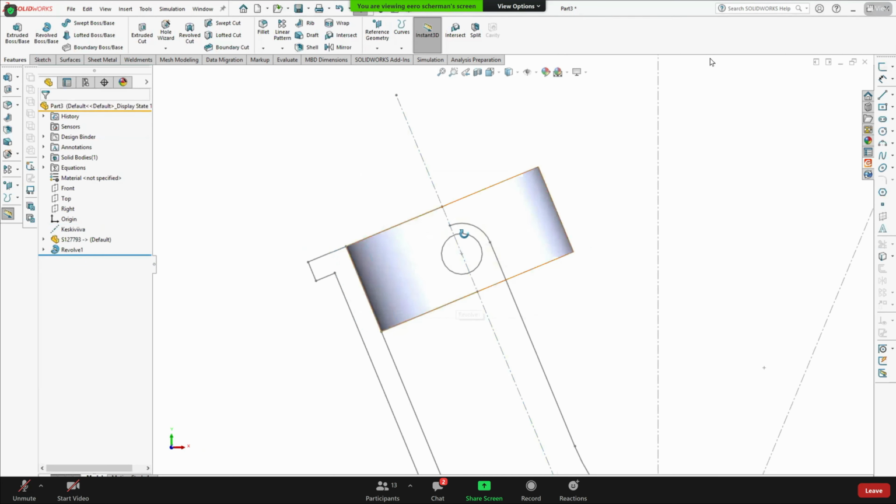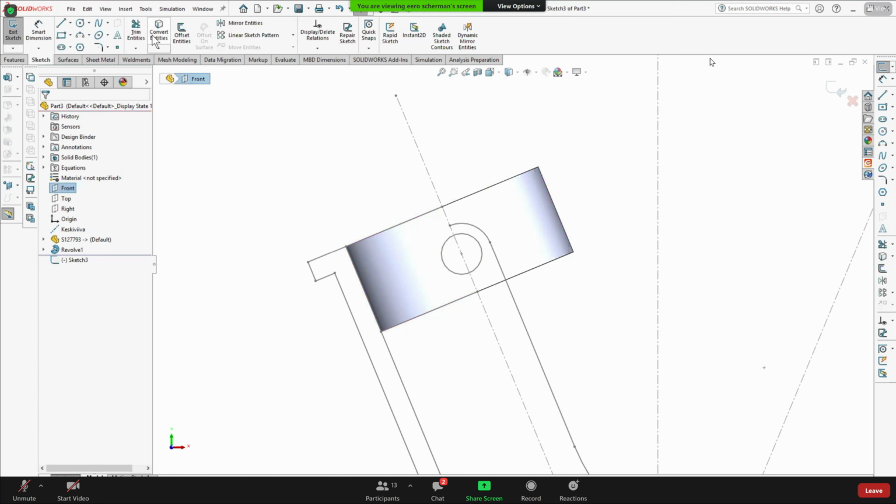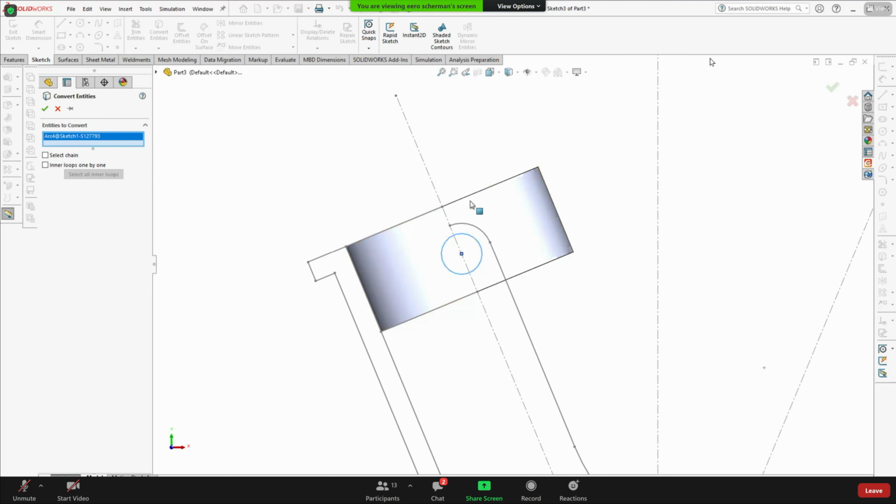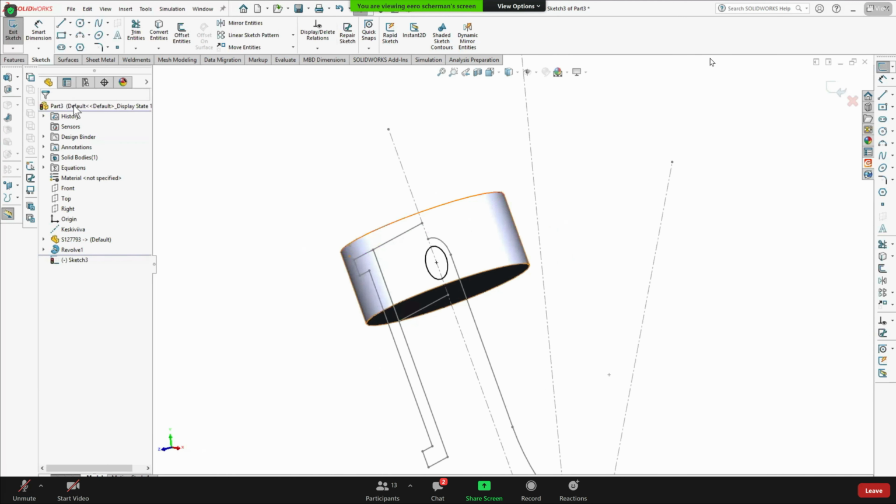What is required also for the piston is the hole. So a new sketch. Let's convert that one. And yeah, the hole must be drilled through all.